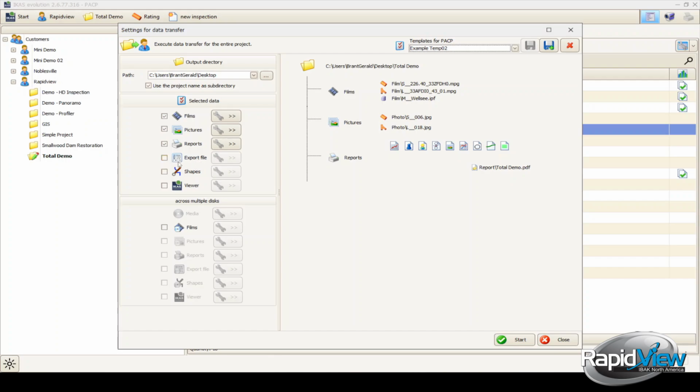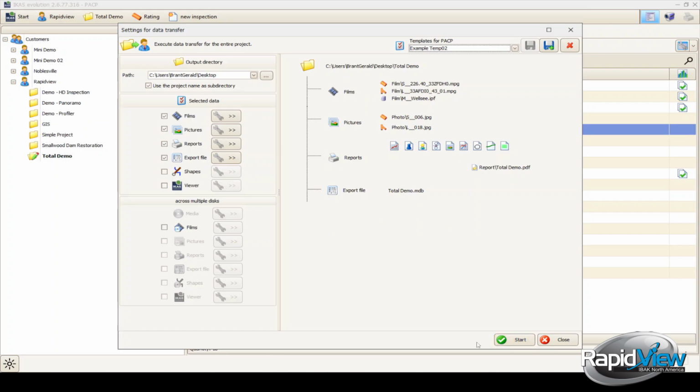So just bouncing back to 02, you'll see it slims it down a little bit. What is cool is maybe I'm like, oh, I actually do need that MDB file, so I'm going to select this guy. I actually want to still use the temp02 template, but I do want to enable this export file now on this template. All I have to do is click this floppy disk here, and that will attach these changes to this template. So once again, just to illustrate, back to 01, everything's there. Back to 02, we're now going to have the Microsoft database file as well.